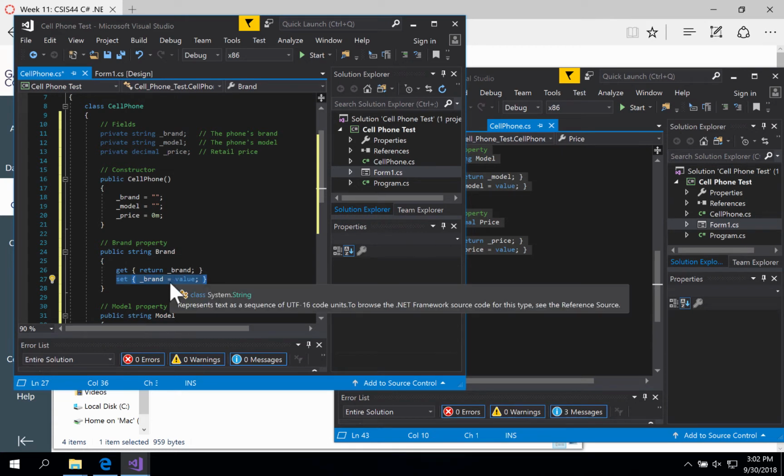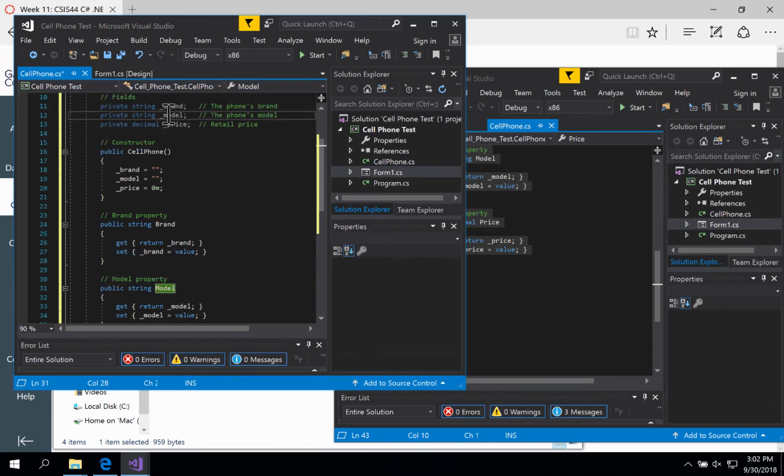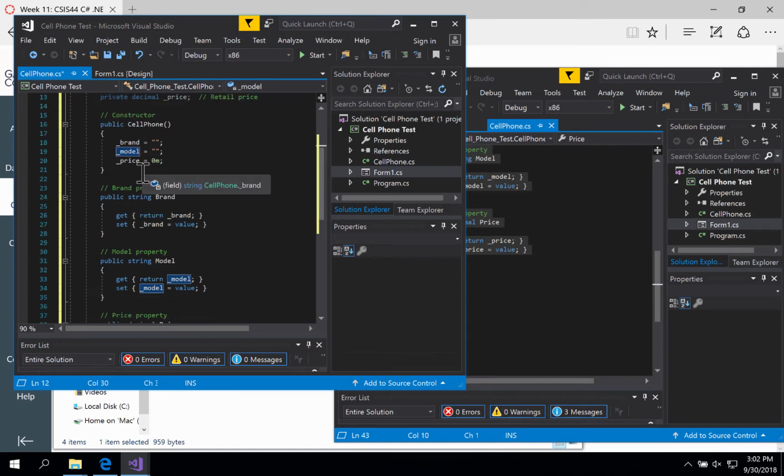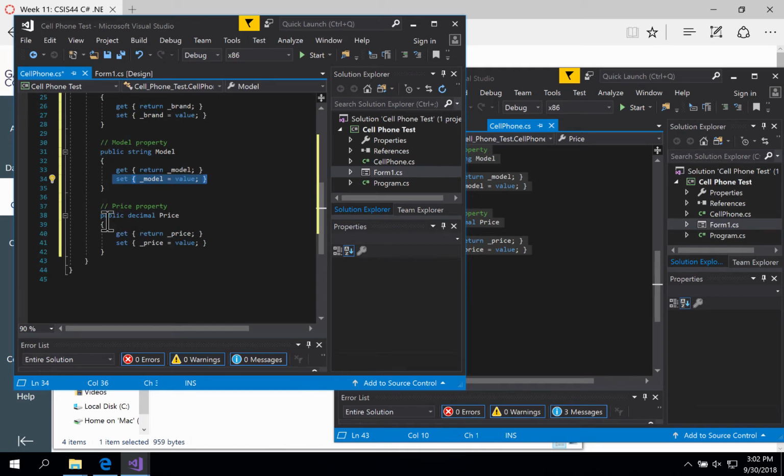Similarly to this, we have our property for model, which allows us to change the private model string variable here, and allows me to see it and allows me to change it. And then also the last thing that I have is a price property.